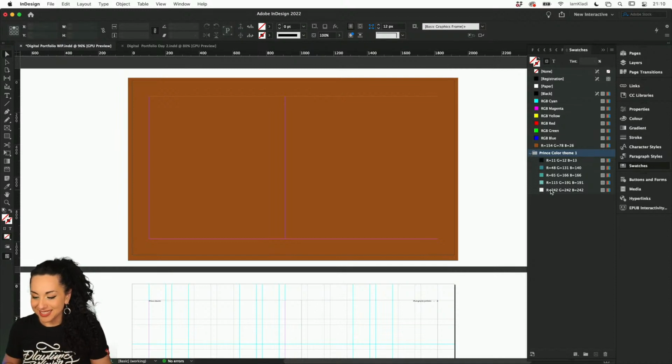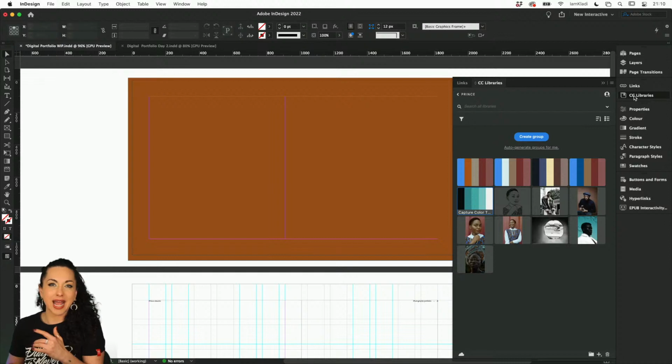But as you can see, not only are the colors available for us to use anywhere, anytime, because they're added inside our Creative Cloud library, but you can access them, organize them, keep them together, bring them with you, and of course share them with your team, with your clients, with your art director, and with your co-workers as well. So that's great, I use libraries.